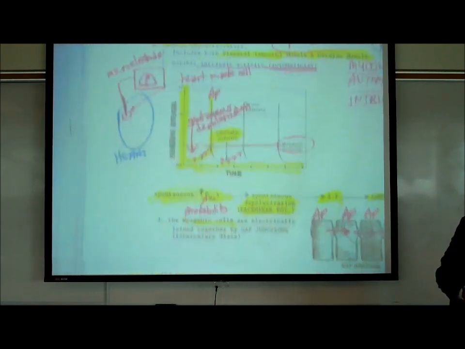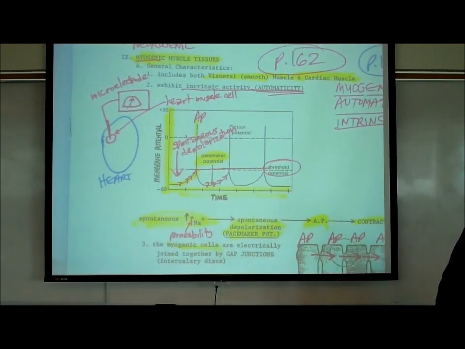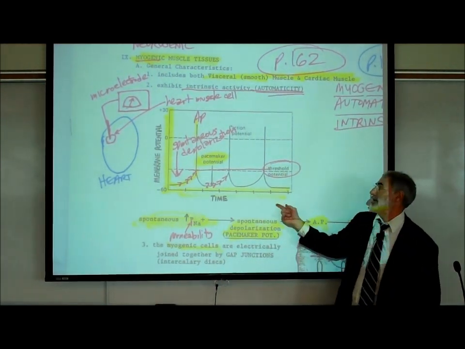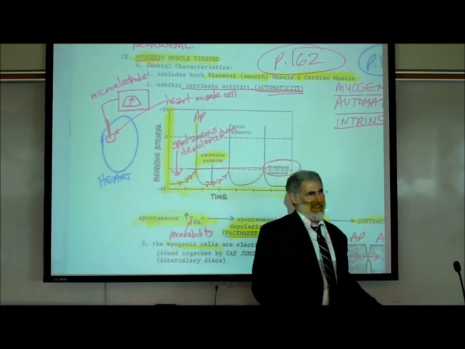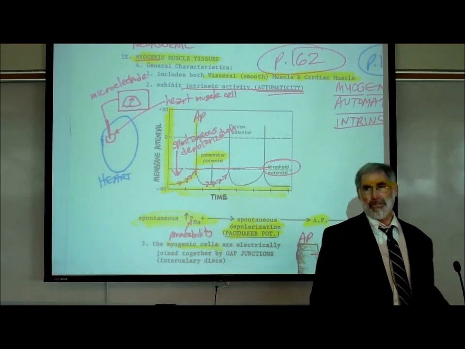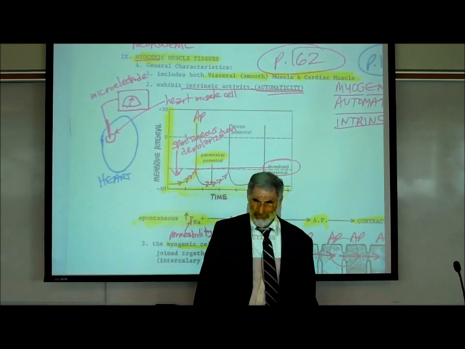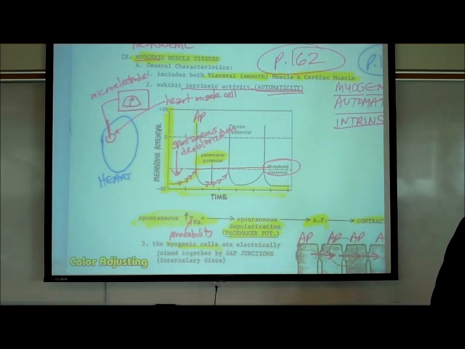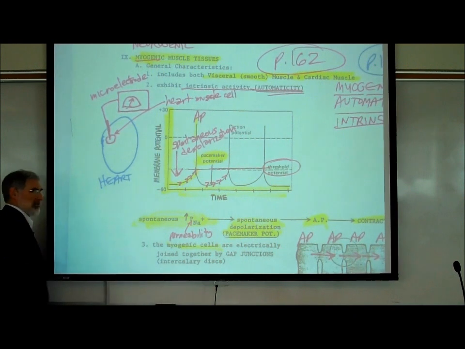Now, we've got a graph here. What this graph is showing is, on the x-axis, time going by, and on the y-axis, the membrane potential. And if you might be thinking, yeah, what's that? Oh, we've only been talking about it for about the whole semester. The membrane potential is the electrical voltage in the cell. So how do we monitor the electrical voltage or membrane potential in a cell? Answer, by inserting a microelectrode into the cell.